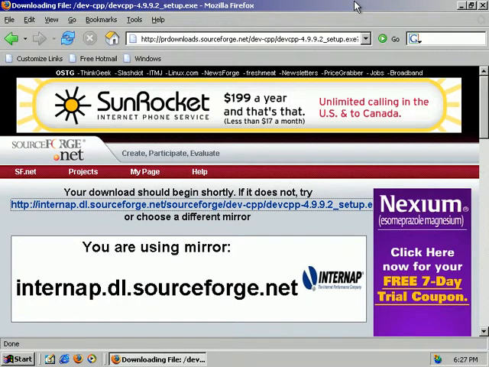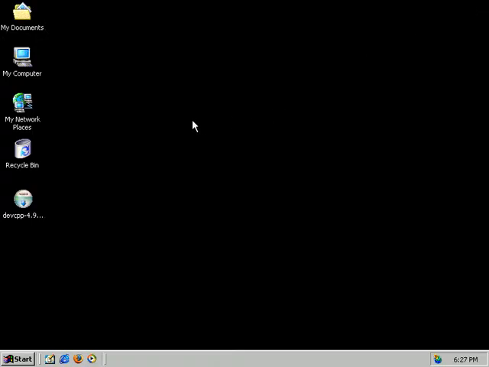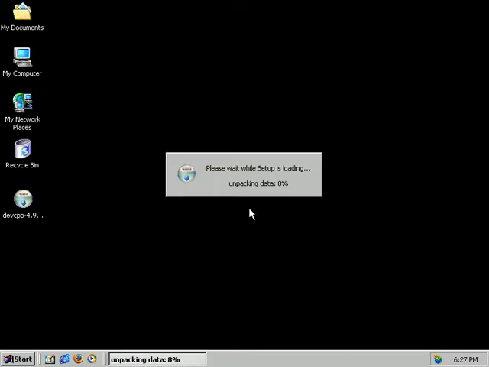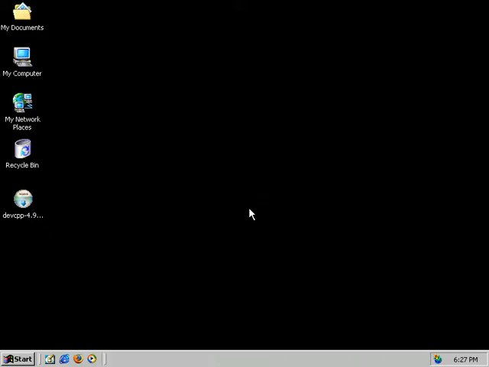Now we have successfully downloaded the program to our desktop, so let's close our web browser. The executable file is this one right here, so let's double click on it and open it. It's saying that if you have any previous versions, uninstall them. I'm going to assume that you do not, so we'll select OK. Although if you do and you hit that OK by accident, there is an option in the installation to uninstall previous versions during the install. Sounds good. Just as a heads up.